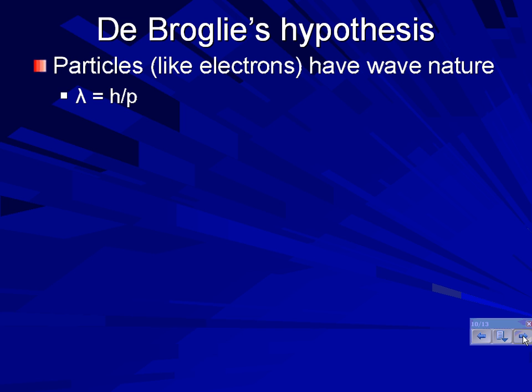Yes, it was proven by shooting electrons. In order to prove that something has wave nature, we tend to look for diffraction. Usually, that's the main way. If you can show something diffracts, then it's got to be a wave. Remember with diffraction, in order to get a wave to diffract, you have to pass it through an opening that is about the same size as the wavelength of the wave. Okay? What's that? Comparable to, exactly.